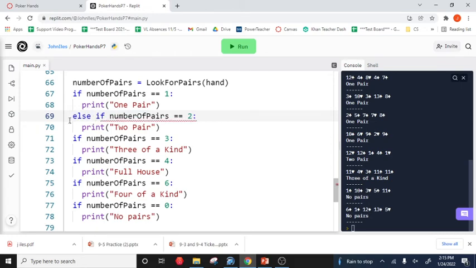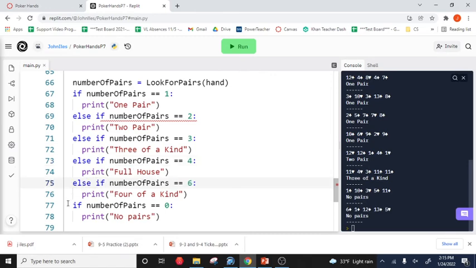So anyway, that would look like this. Now I'm going to type this in. You're going to see that there's a bunch of red lines because this is actually not the correct way to do it in Python. It is the correct way to do it in virtually every other programming language, but Python does not have the else if keyword combination. But I want you to see it because this is it.